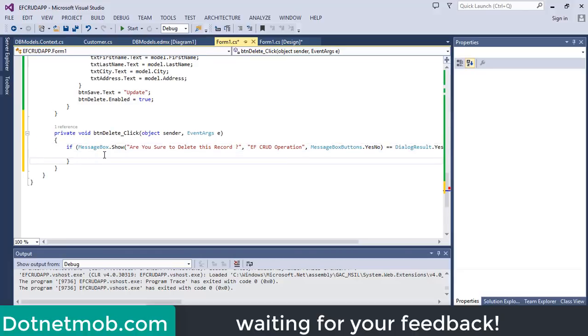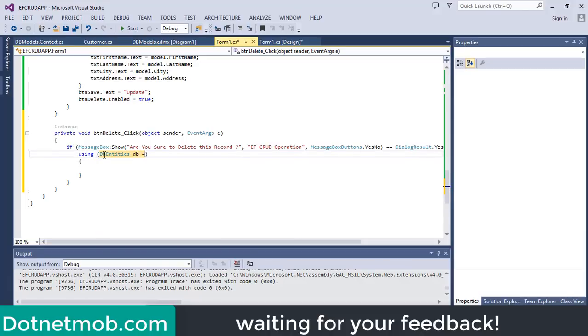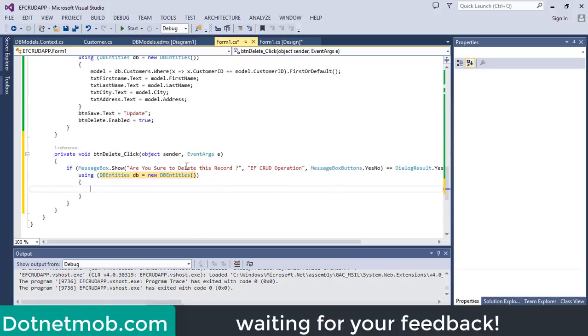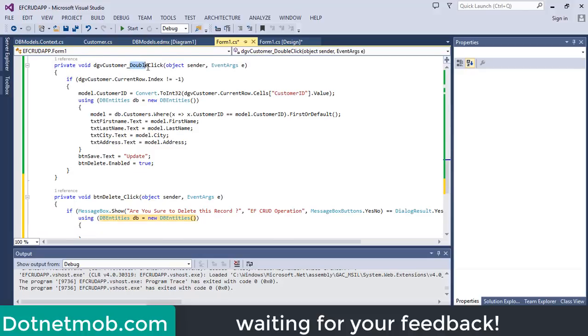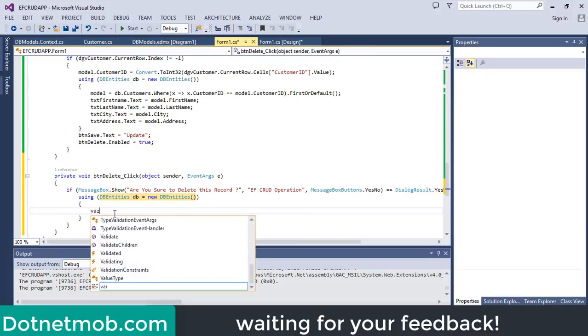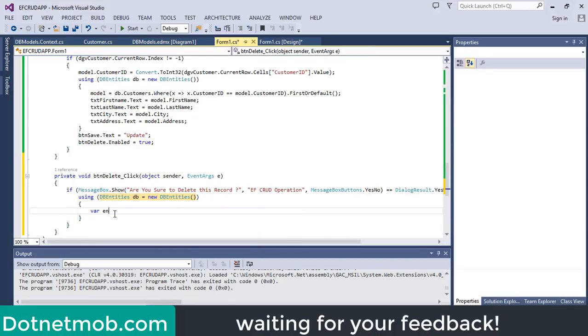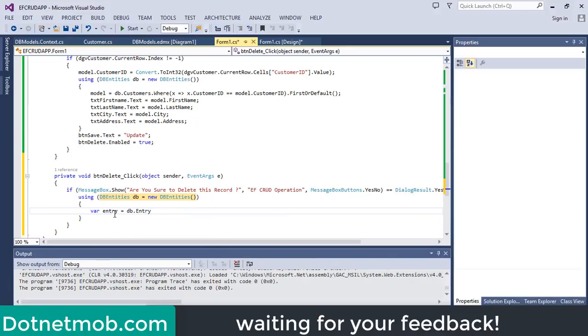Okay, so I will start with a using statement. As a resource, I will use an object of DbEntities: db is equal to new DbEntities. We will do this delete operation after the DataGridView double click. So when we double click on a row, the corresponding row details will be saved inside this customer object model, so we can use this same object here also. First of all, I will create an object: var entry is equal to db.Entry, and inside that we can pass this model.